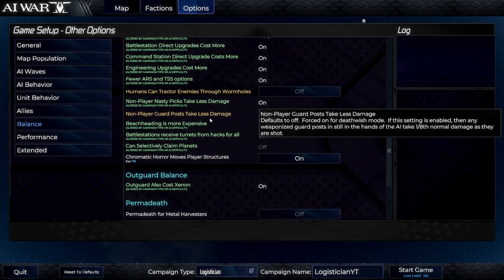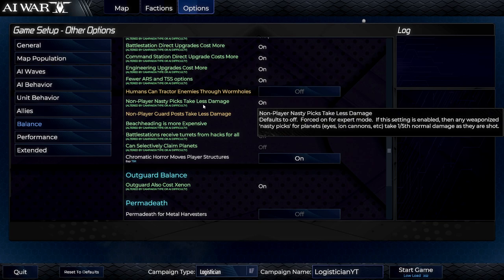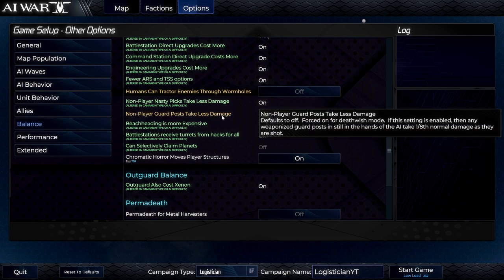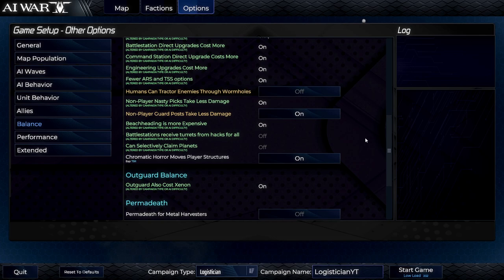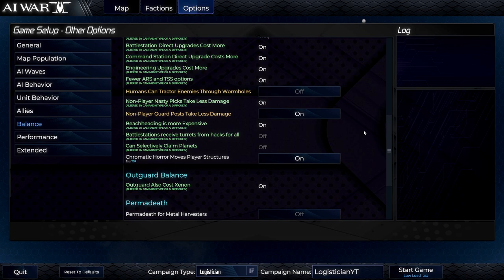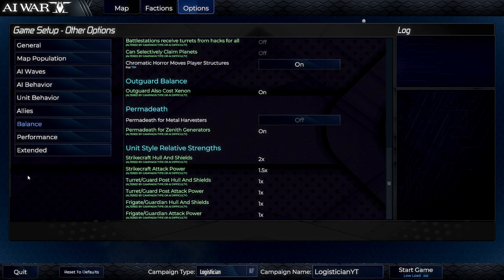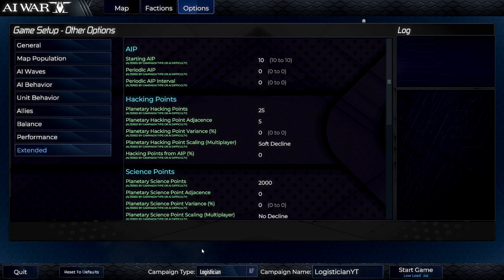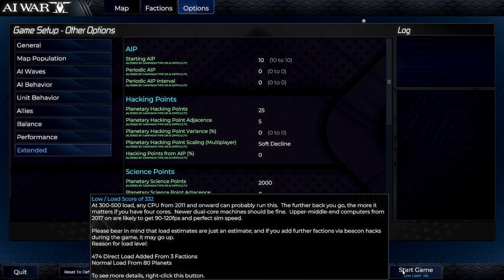And then non-player guard posts take less damage. The nasty picks that's already on for, that's ion cannons, mass drivers, etc. But this is only on if you have Death Wish or if you turn it on intentionally. And the reason for that is just I think guard posts are quite a bit too tissue papery in the game as it is, and it's too trivial to go around and knock them out, so this will make them more resistant and make things a little bit more interesting when we're trying to conquer planets. So a few things there that will upgrade the difficulty some over what base Logistician is, but other than that we are leaving it as it is. And it's time to see if I'm up for this challenge or not.